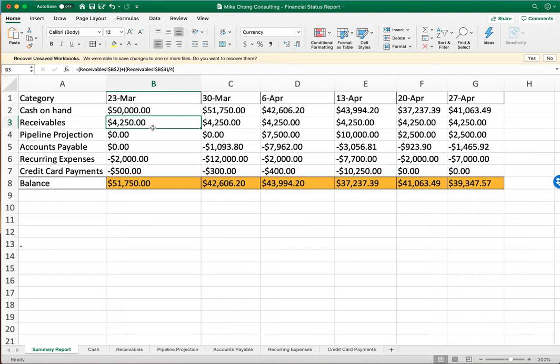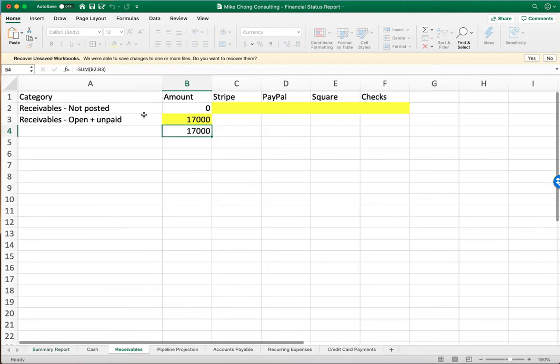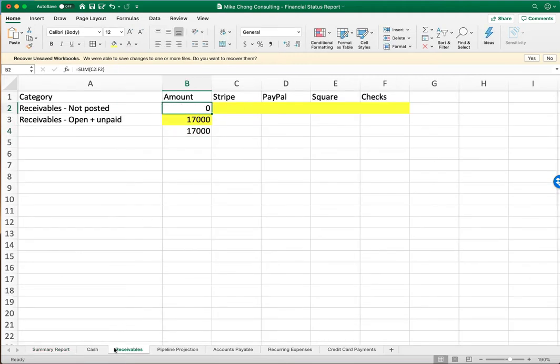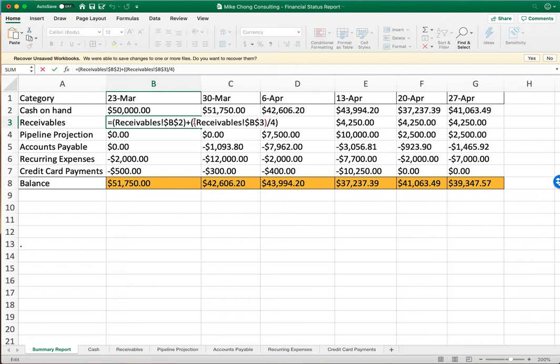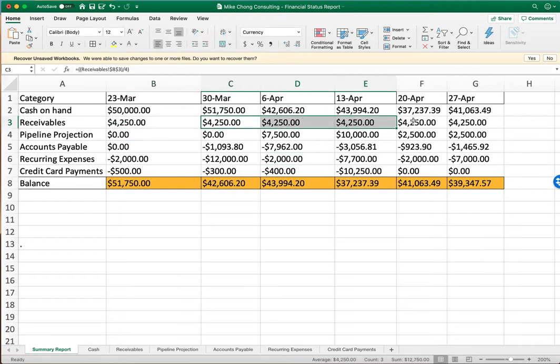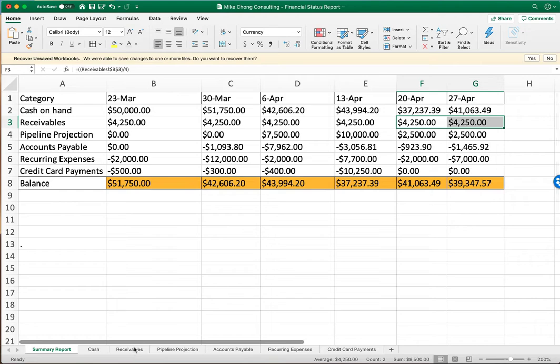Now you might be like, why am I not seeing 17,000? The way that I've constructed this report is that it assumes that everything in receivables B2, which is not posted but has occurred, is going to be deposited in the current week. And then it takes a factor of 4, so 4 for 4 weeks, so it's assuming that you'll get paid on your receivables over the course of 4 weeks. So that's why it says receivables B3 divided by 4, and that's why you see the same number here, here, here. For me, I just project out the same number of receivables, and then I kind of just update it. The 5th and 6th weeks I would say are not that accurate, but within weeks 1 to 4, you'll find this report is pretty accurate.